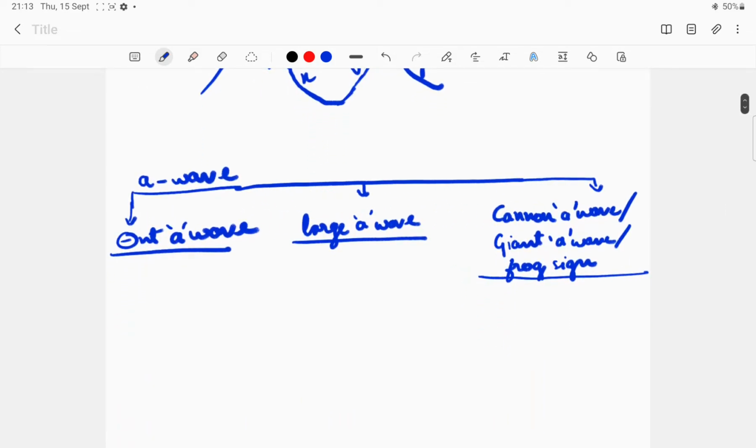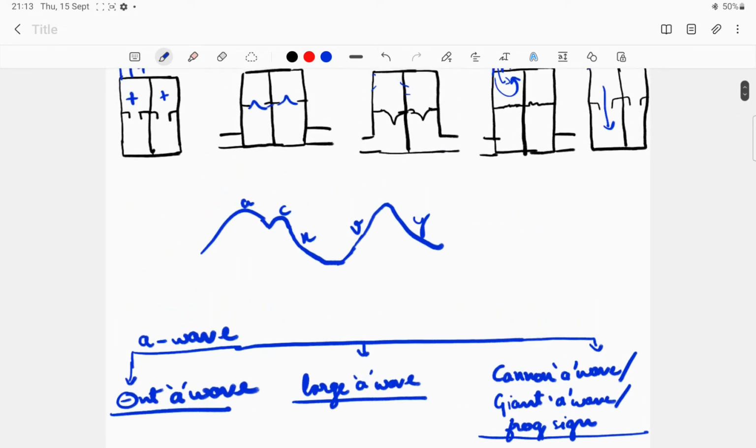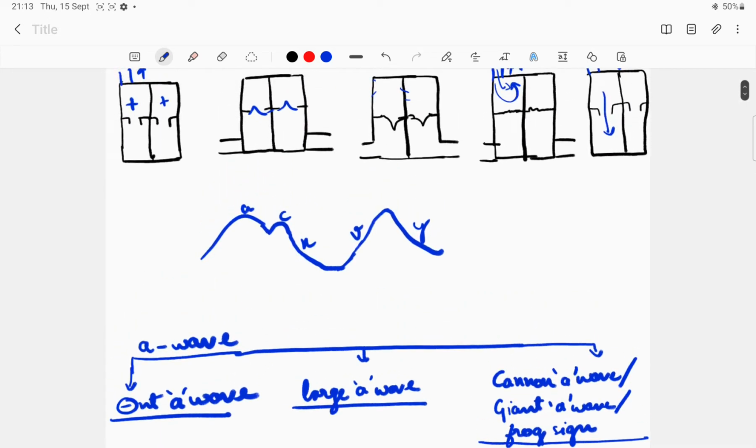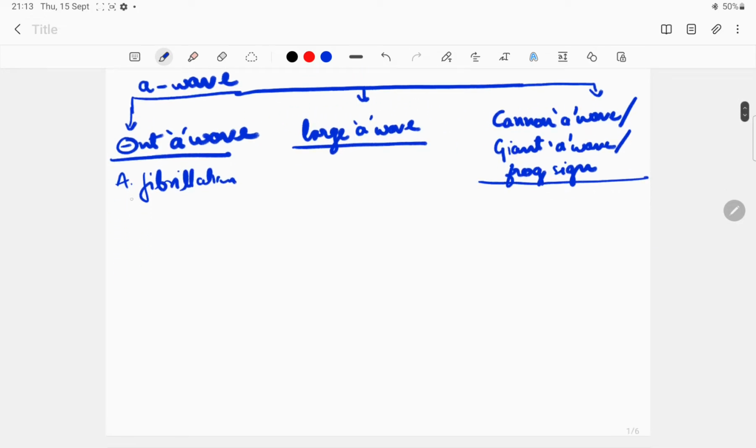The A wave can be absent or large, or can be very giant. So why will the A wave be absent? Because the A wave is due to the atrial contraction. So in conditions such as atrial fibrillation, the atria doesn't contract, that is, there is twitching in the atria which leads to insignificant contractions. So in that condition, the A wave is absent. And we also know that the P wave of the ECG denotes the atrial depolarization. So the atria doesn't contract, and in atrial fibrillation even the P wave of the ECG is absent.